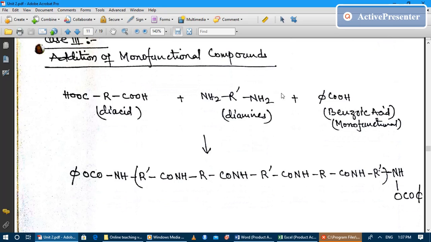So what will happen when diacid will react with the diamine and form the polymer? After some time the concentration of the diamine will decrease, and on either end of my growing polymer chain we will have the carboxylic group, and inside the reacting mass diacids are available and a smaller number of diamines are available. So the growth of the polymer chain will be stopped.